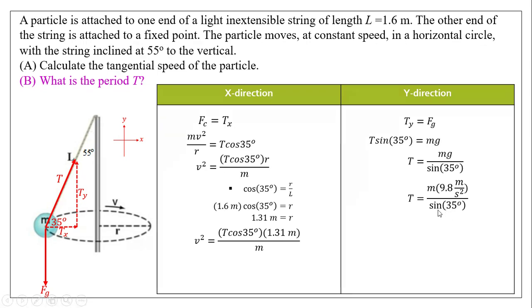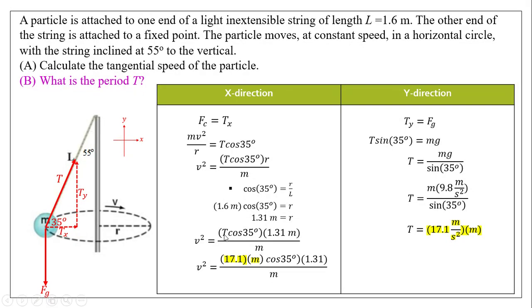And then if you take 9.8 divided by sine of 35, you just get a number, which is 17.1 meters per second squared. And then the m to the right here, this is your mass that I carry down. I could have kept it in the front, but I just moved it to the right because I like my coefficient in the front. Other than that, now you know what T is. T is 17.1 m for mass.